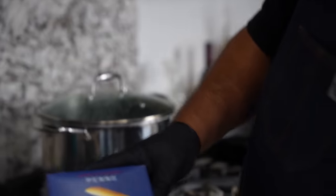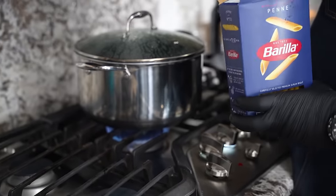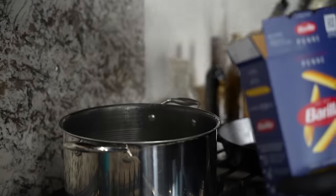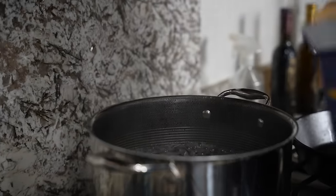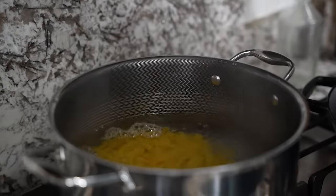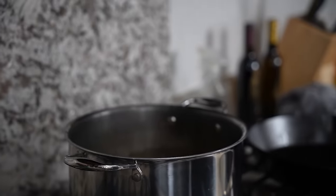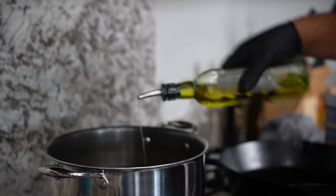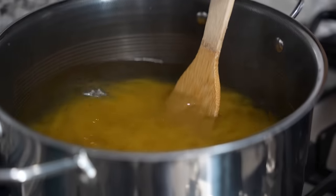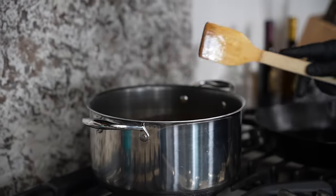All right, so listen, these are what I'm gonna be using. You guys could use any type of pasta that you would like. I've got my water already boiling, and I've put a couple of pinches of salt in. Now I'm gonna go against what I've been saying in the past. I'm gonna add a little bit of this oil to the top of that, then give this a stir. Make sure I get this back up on high. Once it starts boiling, I'm just gonna do these al dente.